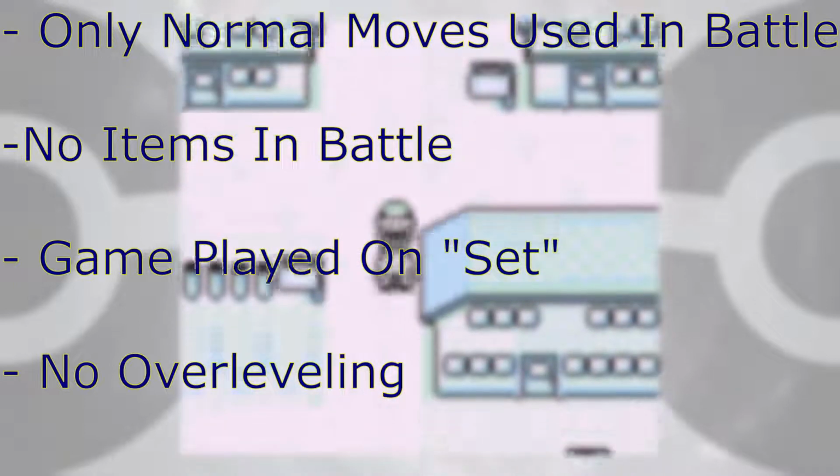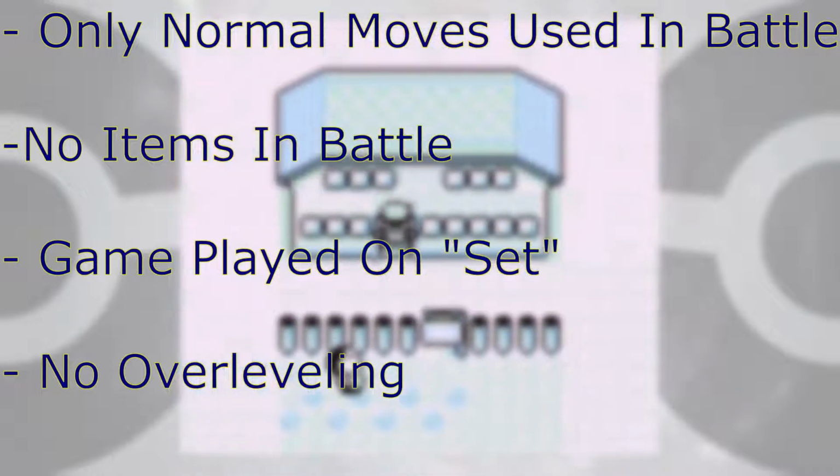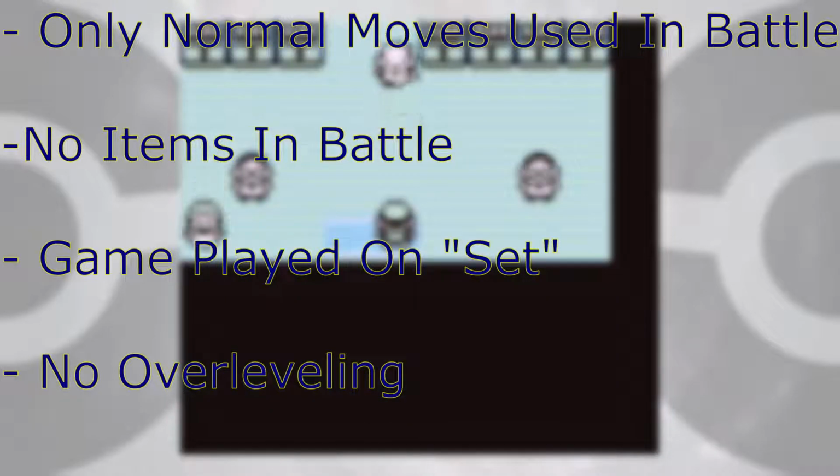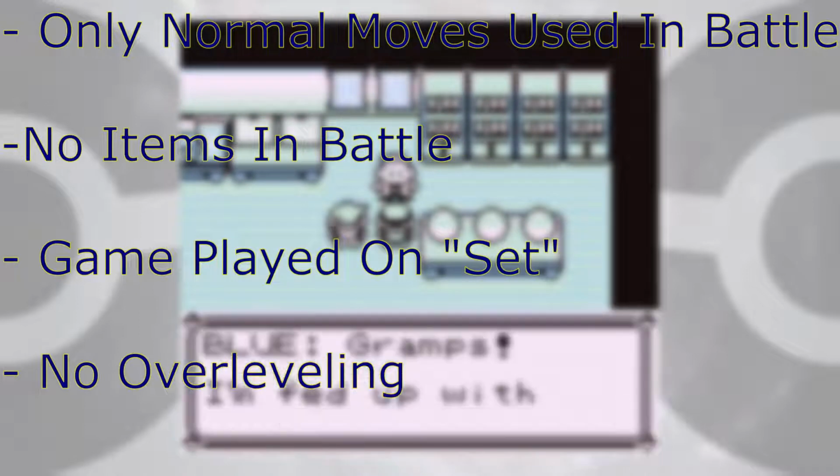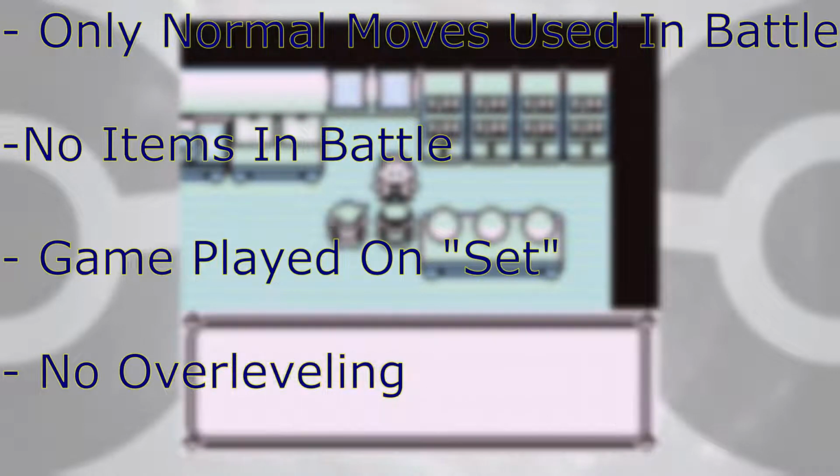For example, Brock's Onix is at level 14, so my team cannot be higher than said level until I defeat Brock. Now that we're up to speed, please hit that subscribe button, and let's begin.